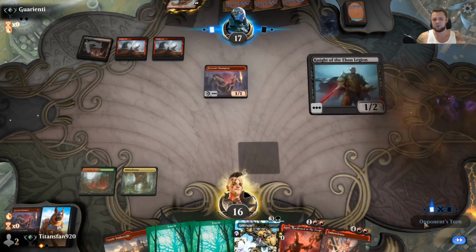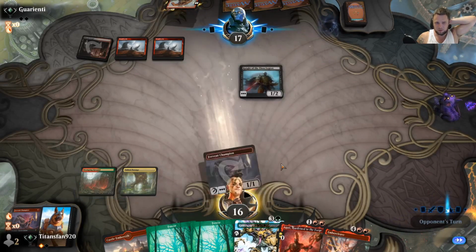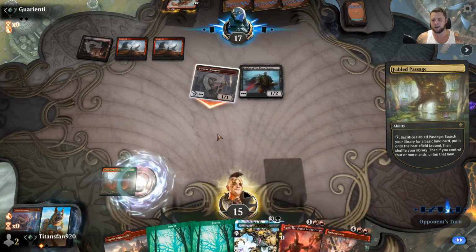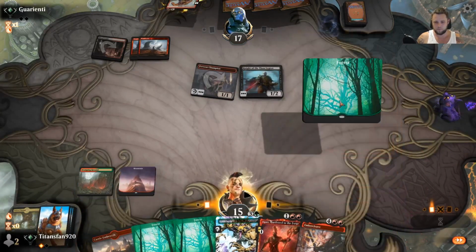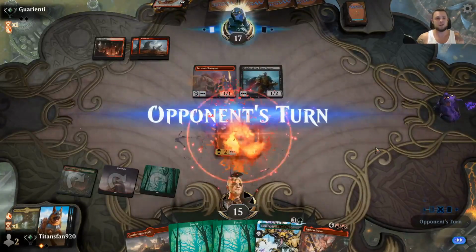Knight of the Ebon Legion, okay. So I guess they're holding up another Stomp, which isn't going to be good. Though if they have a Scorching Dragonfire, then that sucks, because that'll kill our Anax. If they have a Scorching Dragonfire, we just lose anyway. It's another land. Let's play on Anax.